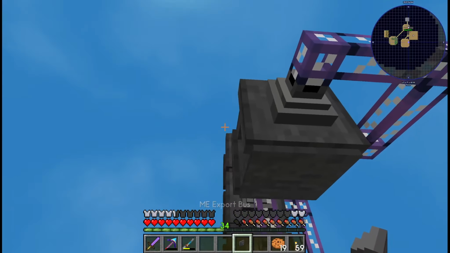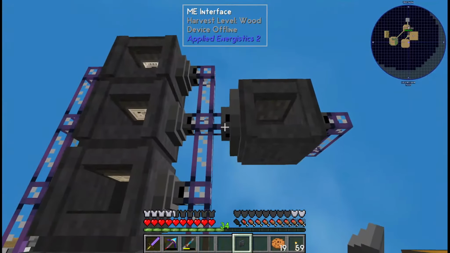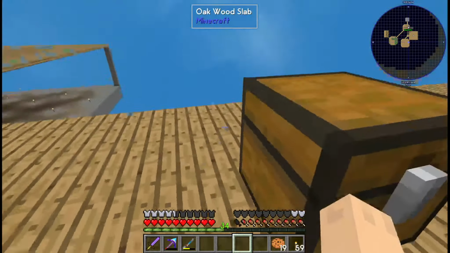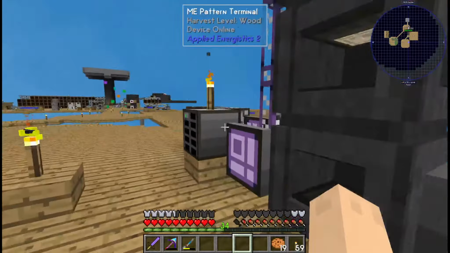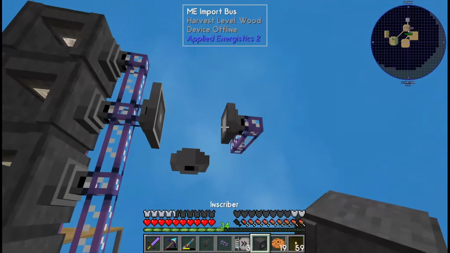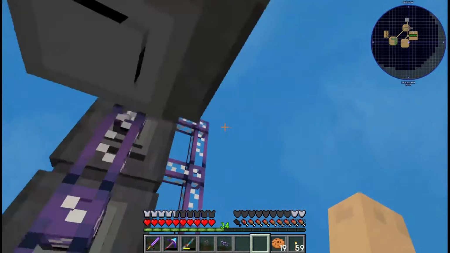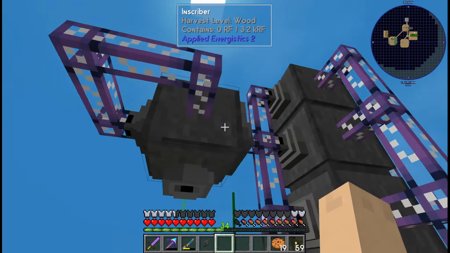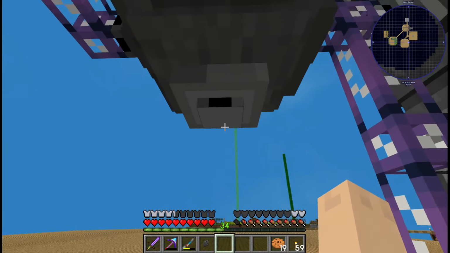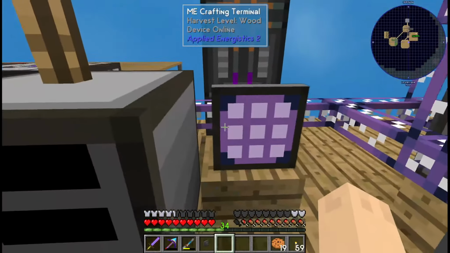So, export bus on the back. That should import it to the right place. Wait a minute, no, it's supposed to be top of the bottom, isn't it? Yeah, it's supposed to be top of the bottom. Son of a bitch. Motherfucker. You screw up. That goes there, and the export bus is on top of it, which I could do if I had a jetpack. We don't have a jetpack.